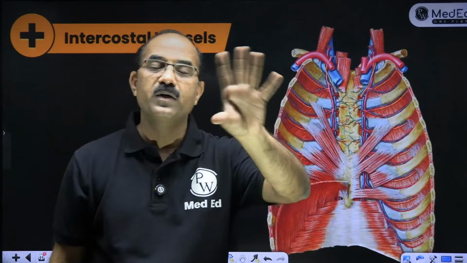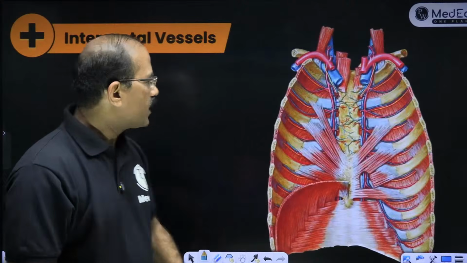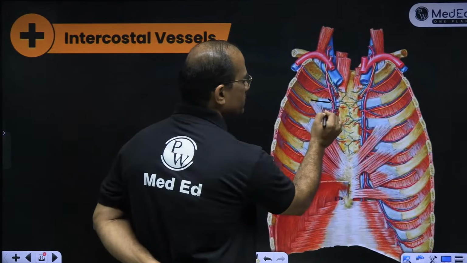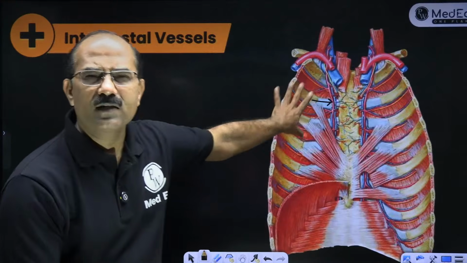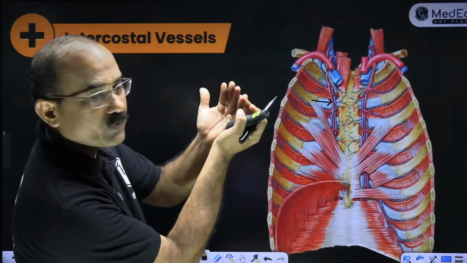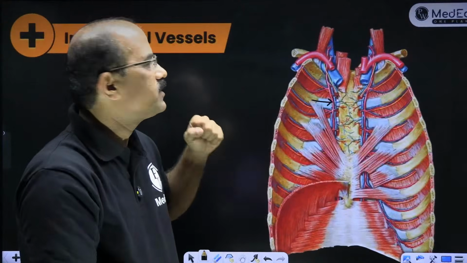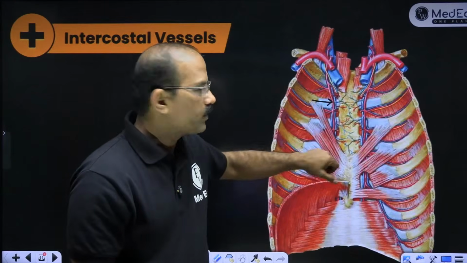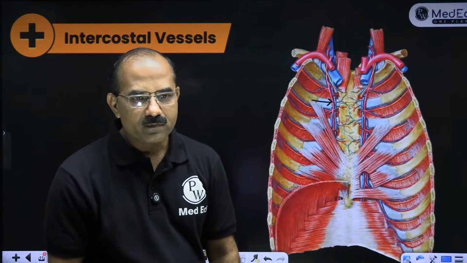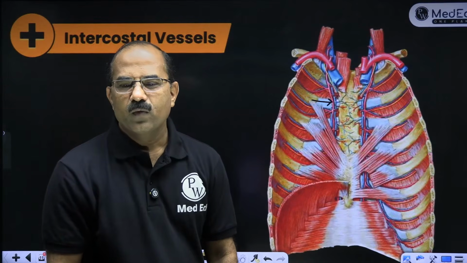I'm just telling you the vessels of the thorax, arteries and veins of the thorax. So we start with, if you can identify this artery, who is this, children? What is this artery? From where are you looking? You opened the thorax, you open the anterior wall of the thorax and you're looking from inside. What is this artery? Answer this. Anyone?